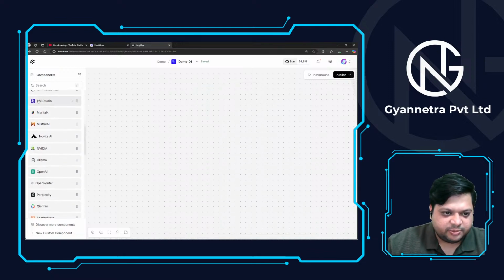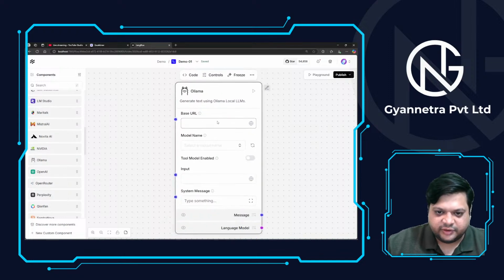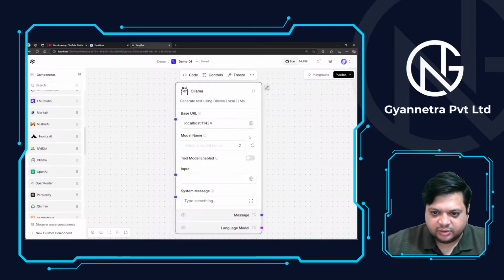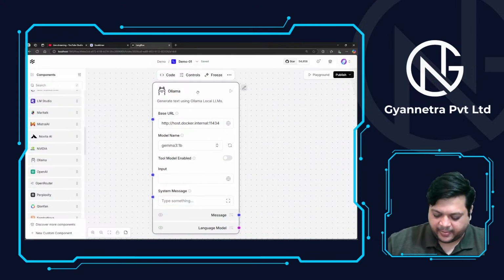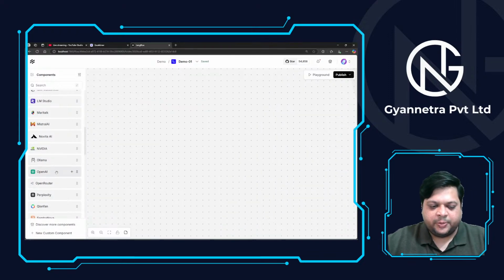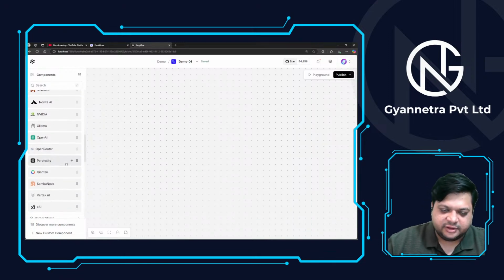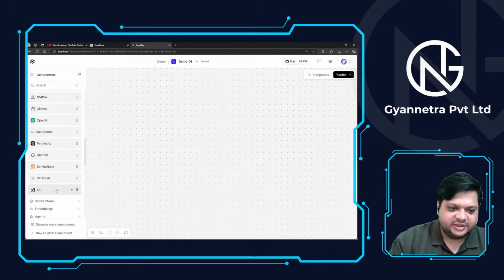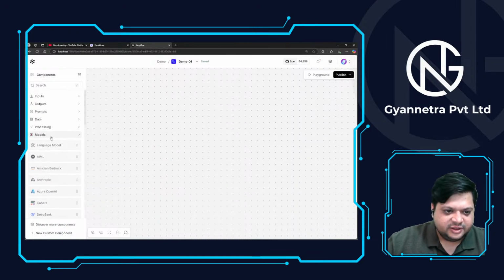You also have support for LM Studio if you are using LM Studio as an input. Then Ollama, this is what we are using. We will again put the localhost, sorry, localhost 11434. Okay, you remember this line. Once you hit enter, localhost. Okay, so we got our one model which we installed last time. So that's how you can use Ollama, OpenAI, OpenRouter, Perplexity, and also XAI. If you have the APIs of these things, you can definitely go and make use of them. So these are about the models.